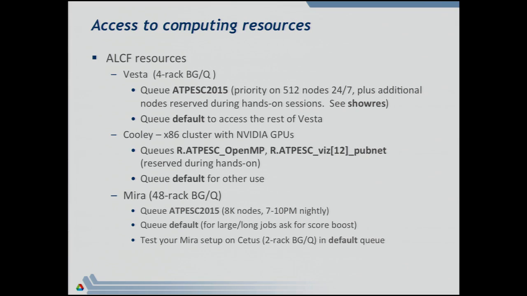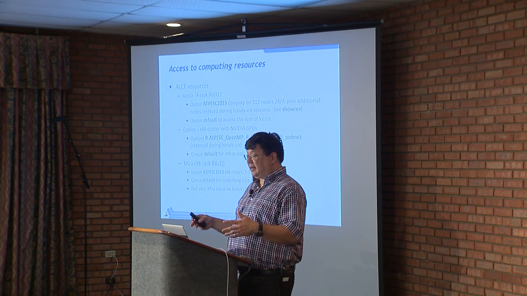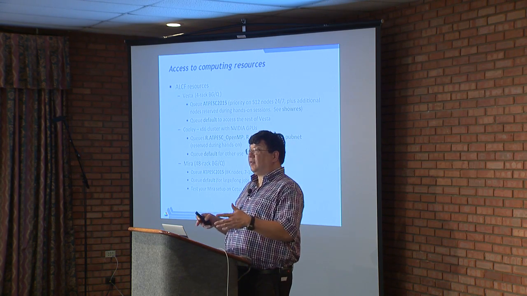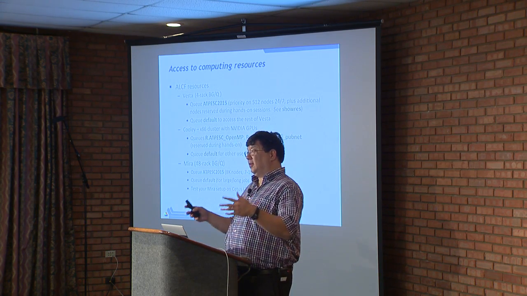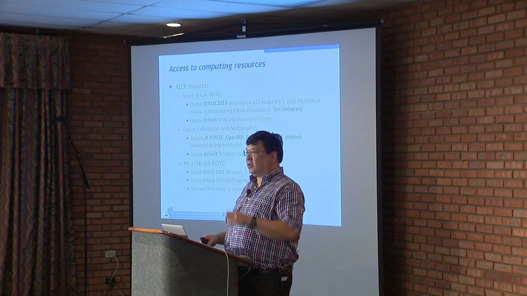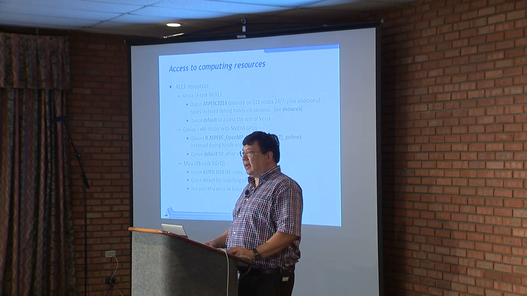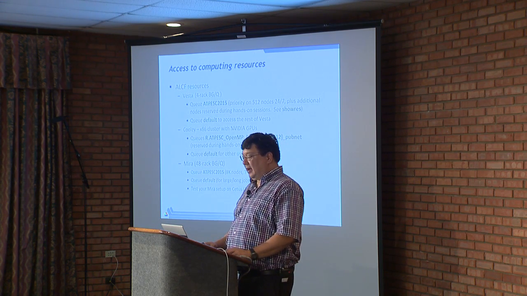During certain periods of hands-on sessions, nodes will actually be set aside exclusively, and you don't have to do anything differently. It's just that at different times, submitting to that queue will give you either raised priority, or raised priority and reserved nodes. If you want to know what times they are, just check show res. The output of show res, by the way, will use GMT because the system uses GMT. But if you set the time zone variable in your shell environment to US Central, then you will see it in local time.